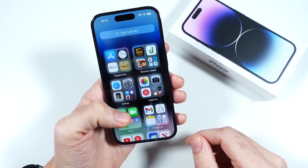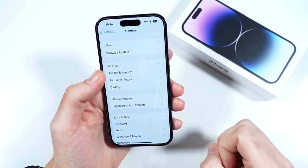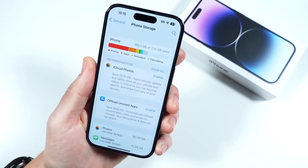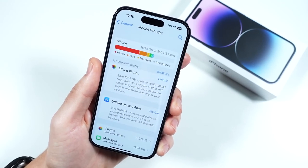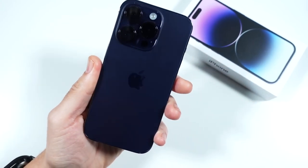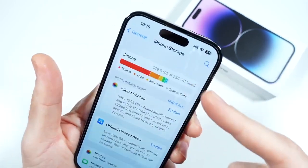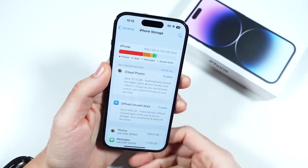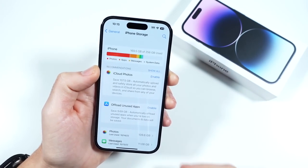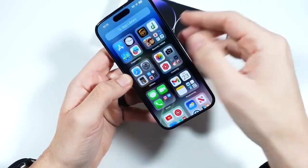Storage is something I think about a lot on these phones because iPhones charge a lot for additional storage. I got the 256GB model. Once you get up to the one terabyte version this phone gets quite costly. That storage is incredibly quick but can run out fast — I'm showing 169 gigs used. If you're shooting 4K or have lots of stored photos, you're going to need that extra storage. On the next iPhone, we might see a two terabyte model.